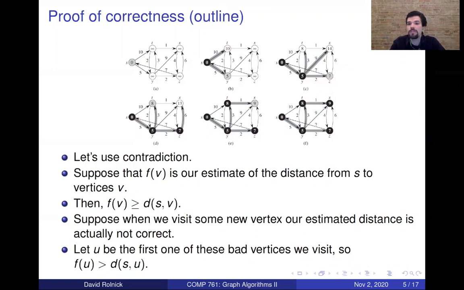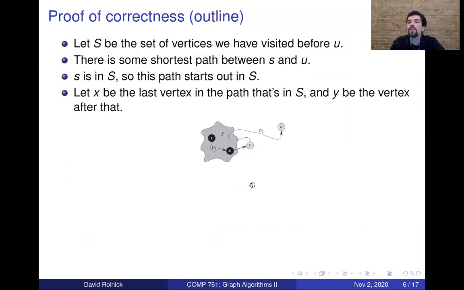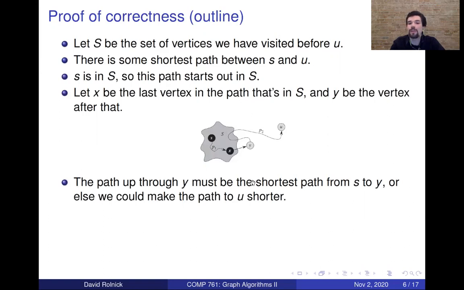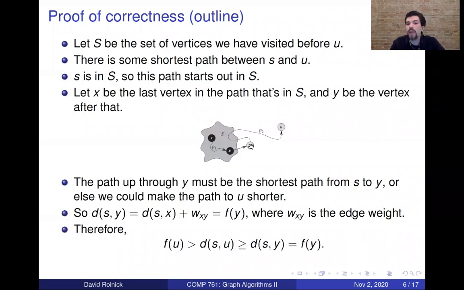So we're now assuming we are about to visit U, but the estimate is wrong. So U is the minimum among unvisited vertices. Exactly, we're assuming that. So let's see what happens. We know we have the correct estimate for Y, but let's see what our estimates are for Y versus U. We know that the estimate for U is strictly bigger than the true distance, because it's incorrect. We were assuming, for contradiction, that U was a bad vertex, a vertex where our estimate was wrong. That means our estimate is strictly greater than the correct distance. But the correct distance to U is at least as big as the correct distance to Y, because there was more path to travel between Y and U.